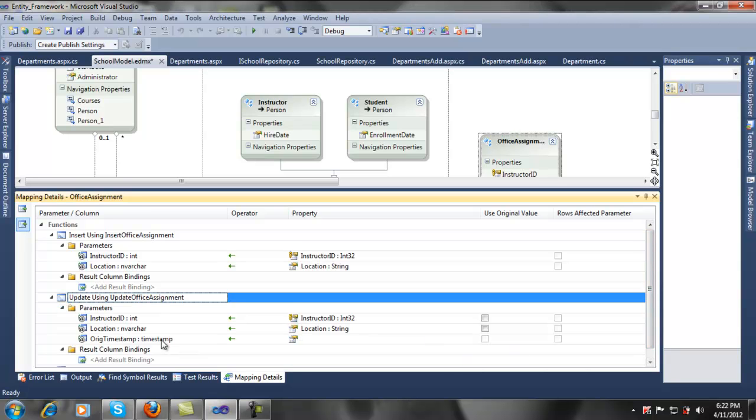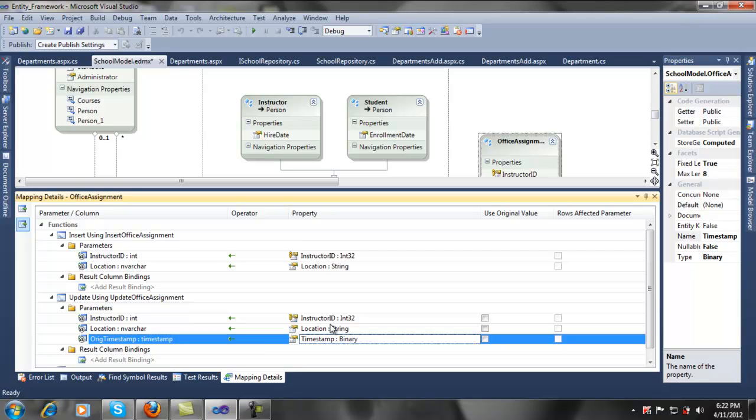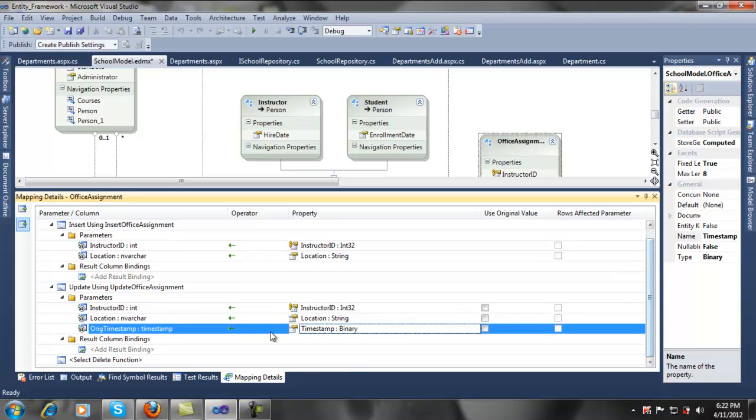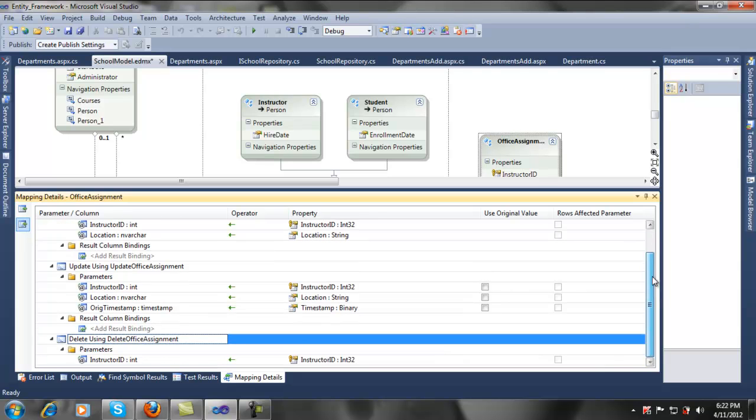Here I need to set the time span property manually because the name is different; otherwise it will be created automatically if the name is the same. For the delete function I need to choose delete office assignment. So that's it.